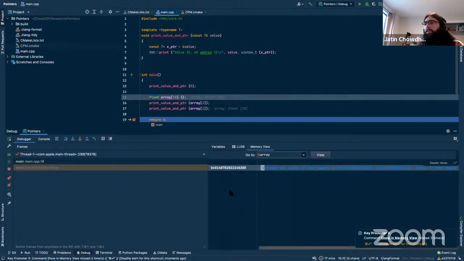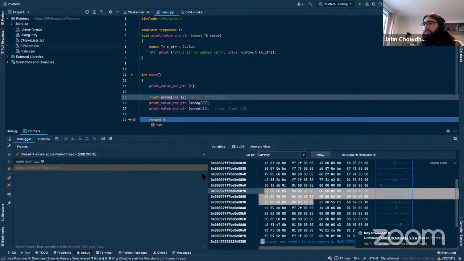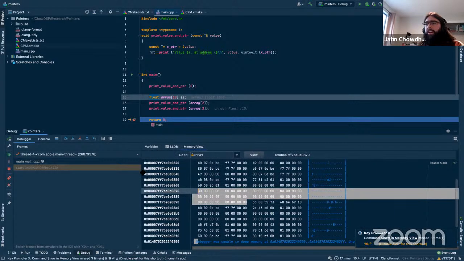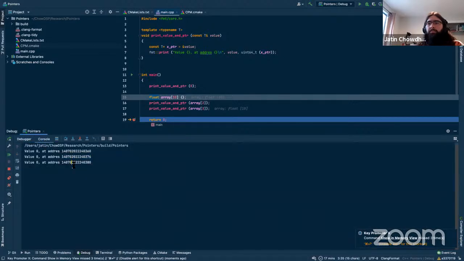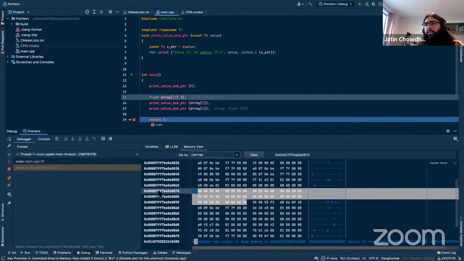Show in memory view, perfect. There we go. All right. Oh, I see why. This should be in hexadecimal, and then it would understand it.